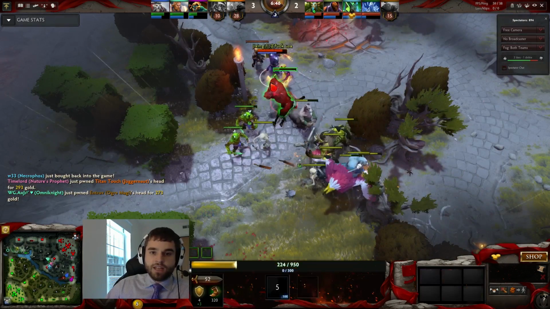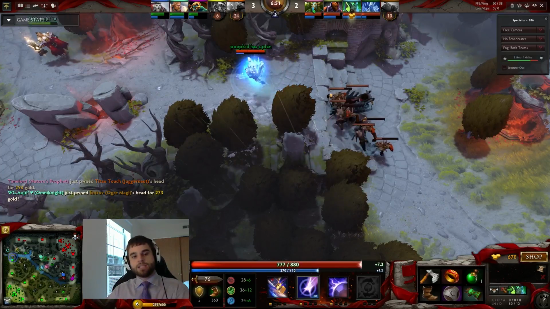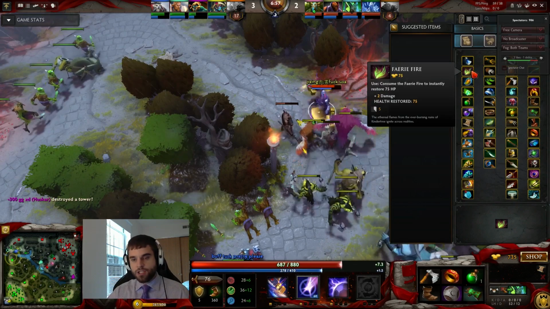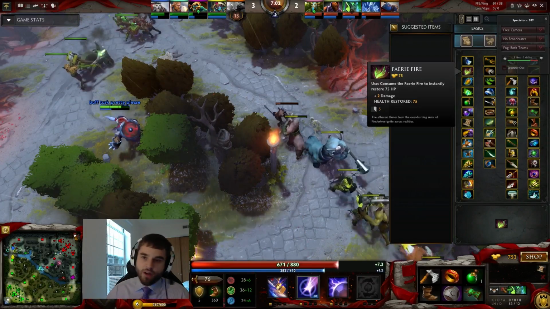Versus if you're a safe lane carry, oftentimes it's a very over-time, long duration, harass a little bit, heal it up sort of thing. Fairy Fire's a bad choice on a safe lane carry because of that. Unless you have a moment where you make a play and the Fairy Fire makes the difference, Fairy Fire is always the wrong choice.